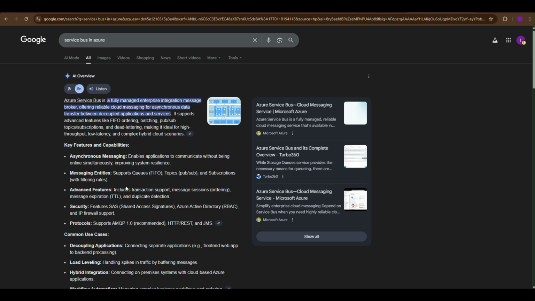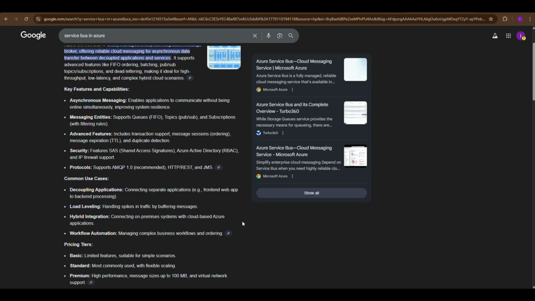We use Azure Service Bus in such cases, where a front-end application will push the message to a Service Bus queue and it will trigger the backend processing application to process that message that was delivered by the front-end web app. So that is a common use case that we usually see in enterprise level applications.